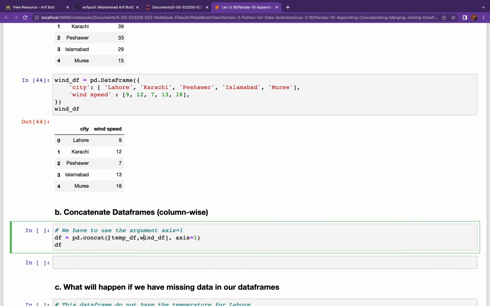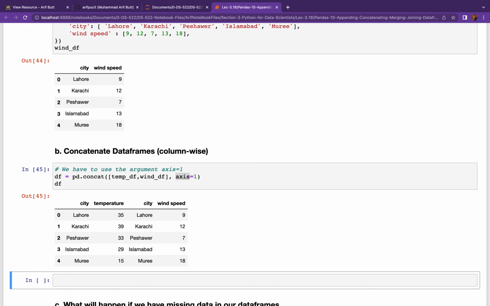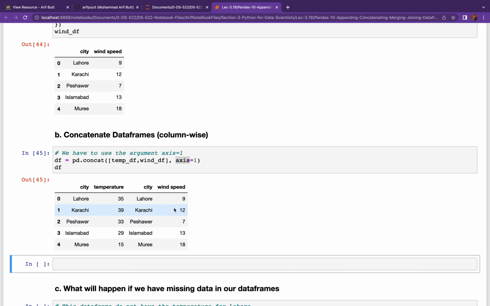So we just pass a list of the two data frames, and the only difference over here is that we have passed axis equal to 1. That is column-wise concatenation, and see the output. You see, it seems perfectly fine right now, at least to me. If you think that this city column is additional, you can just drop it.